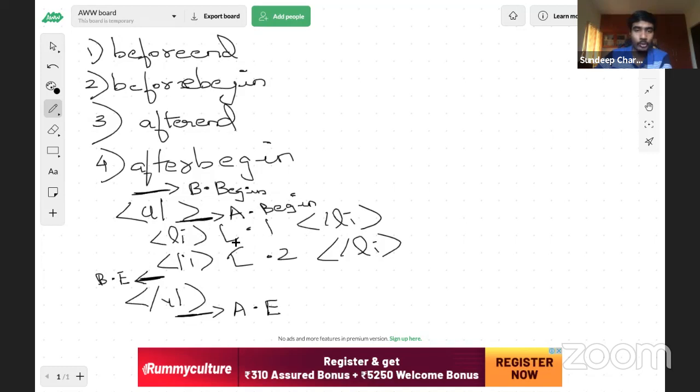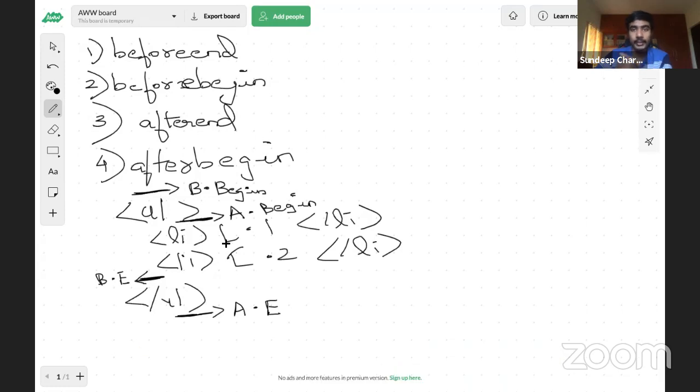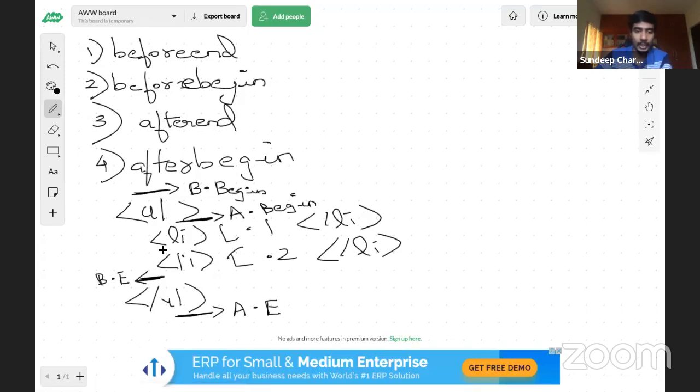So what if you want to immediately add it inside your second list element? Or what if you want to add an element between your list 1 and list 2 as list 1.5? So there is an opportunity to do that, and that is done with the help of, firstly, you must have it selected, right? You should have it selected as li tag, and then you can use your after end methodology to add a new element. So let us do the same thing now.